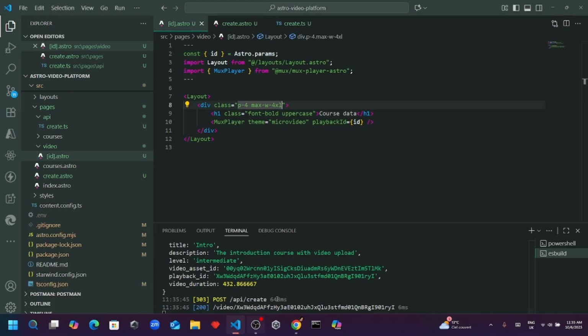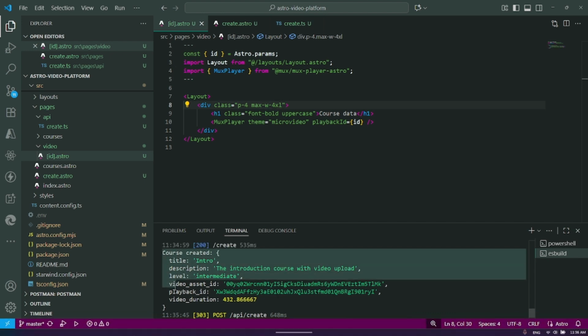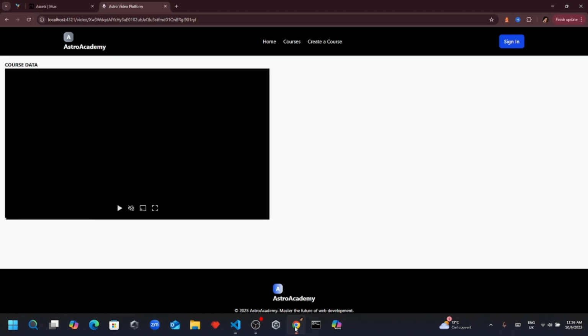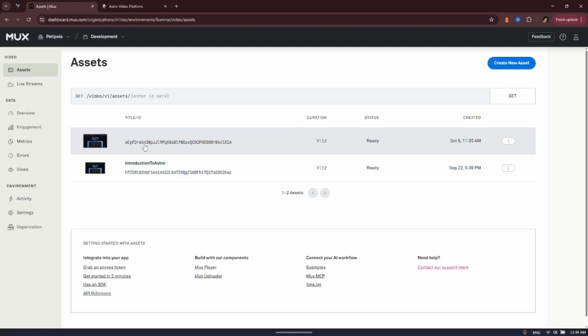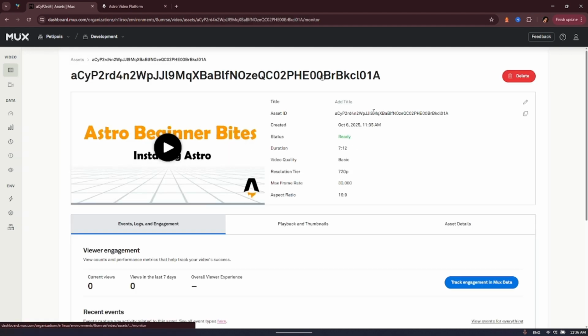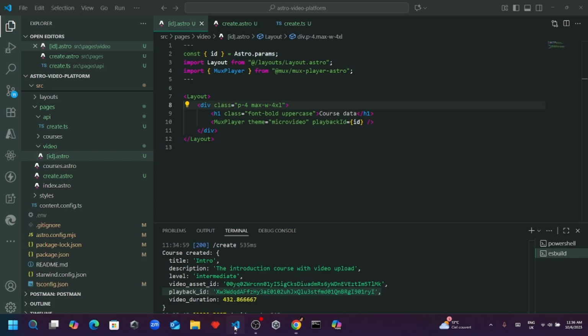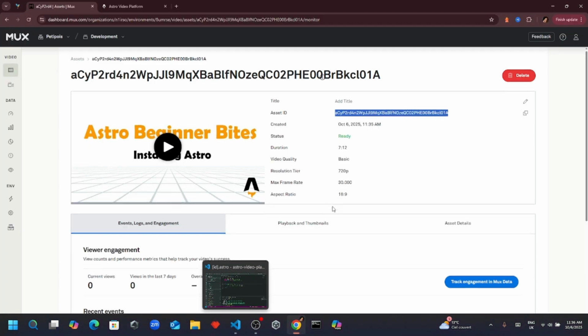And if we look at our console log, we've got the course, the title, description, the level, the asset ID, and the playback ID, which you can verify. So look, if we look at the asset ID, is this one. So let's see. Sorry, the playback ID.